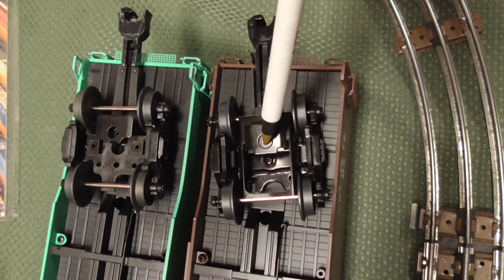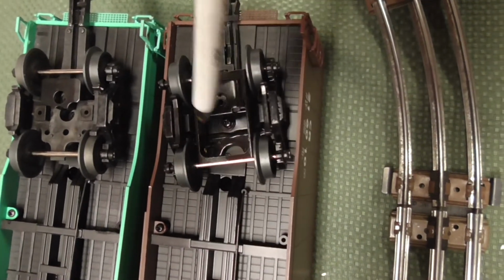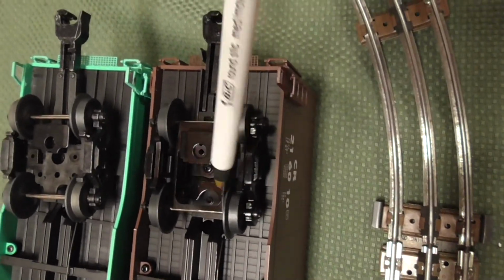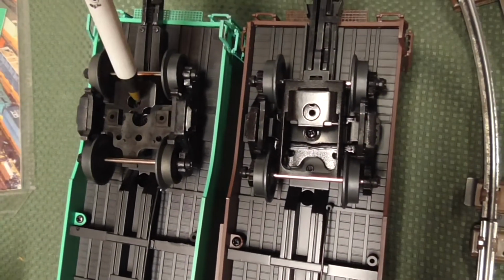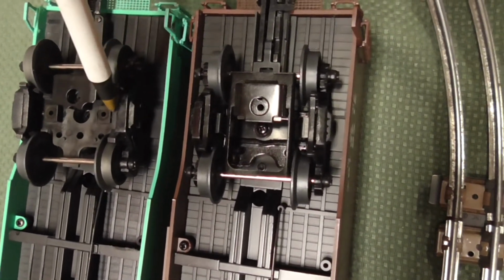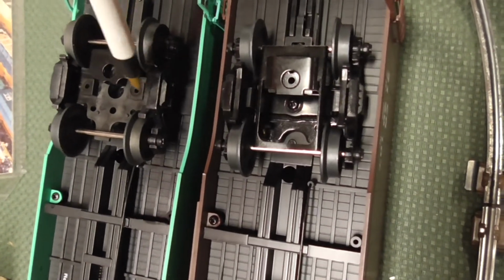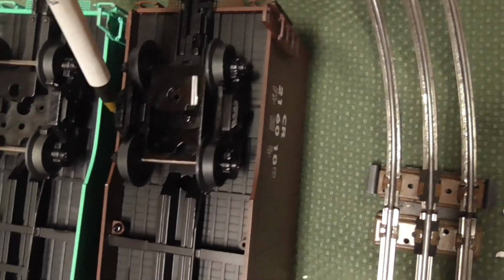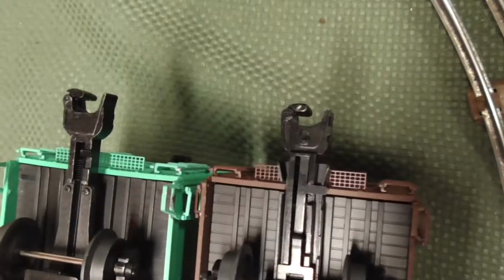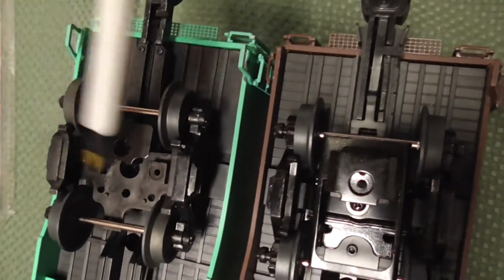Also, the original release has all metal trucks, with what seems to be die-cast side frames, and the new ones have a plastic middle. We'll just call this some sort of cast metal, because it seems to be a different grade of metal than what they used over here. But then again, I'm no metal expert either. However, the problem can easily be corrected, even using trucks the way they are.